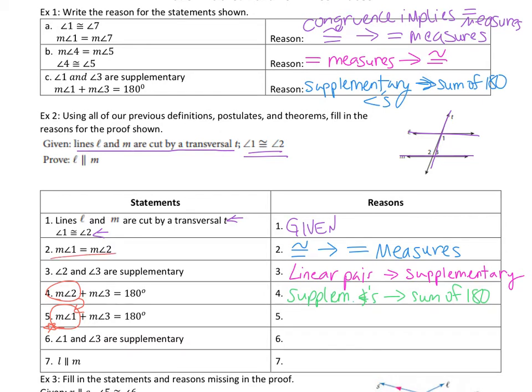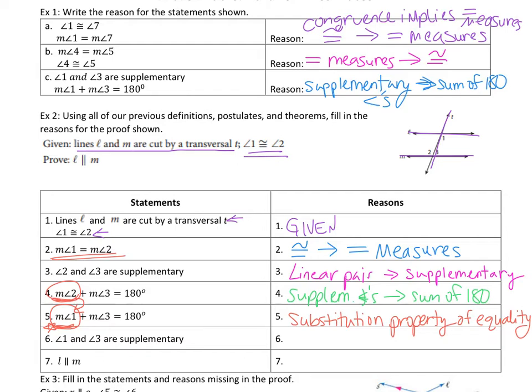That's because up here we know that the two measures are equal to each other. So we are basically taking our measure of angle 1, and since we know that the measure of angle 2 right here is exactly the same as the measure of angle 1, I can switch it out. I can substitute it for that other angle. That's a trickier one to notice sometimes, so always ask yourself what's different, what changed from the previous statements, and that might clue you into what you need to look for.